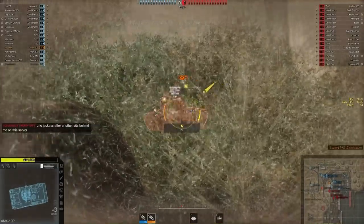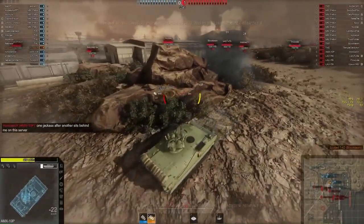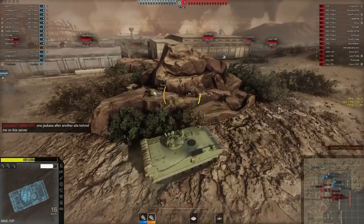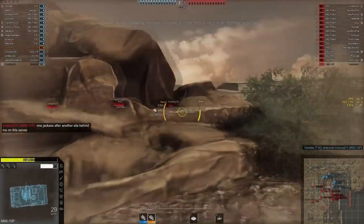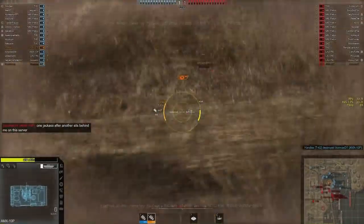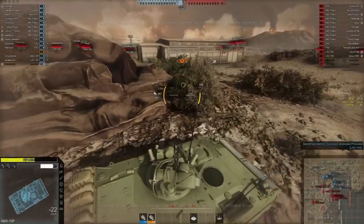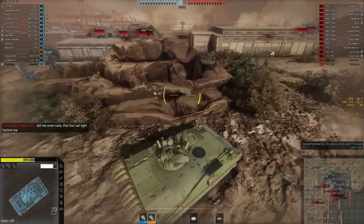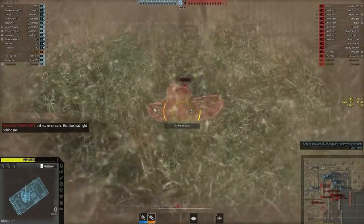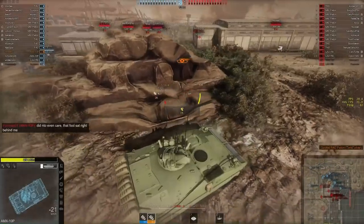Even more main battle tanks that want to sit there and let me do this all day long — this is awesome! Again, this was really early. Also, the matchmaking — people hadn't really gotten past tier 4 at this point, so I wasn't facing much that was higher than the AMX-10P either. But despite the fact people have adapted to this autocannon and don't just sit there anymore like in my early days, it can still do the same basic damage if you catch enemies unawares. Almost got him! Not quite.